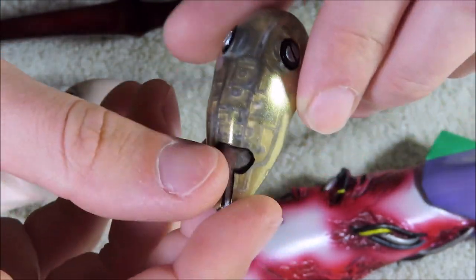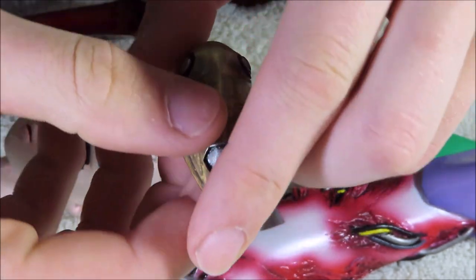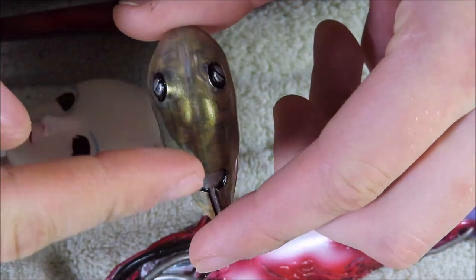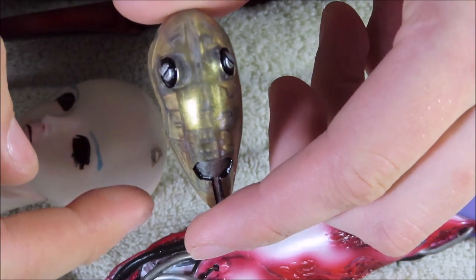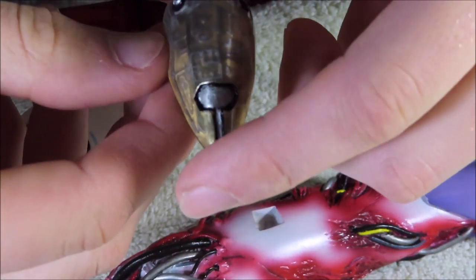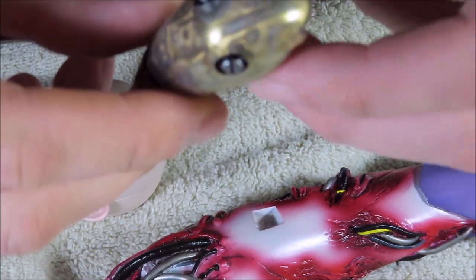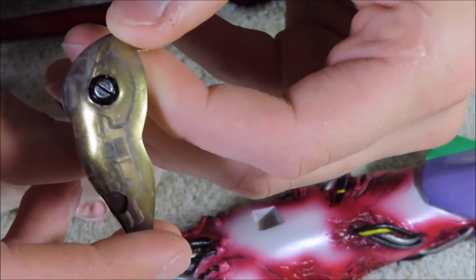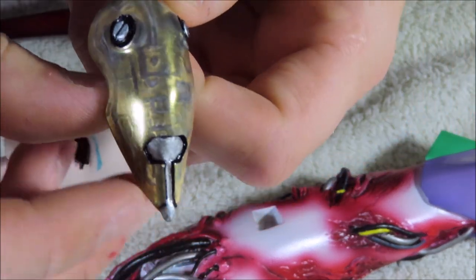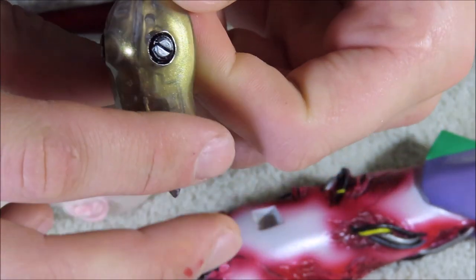So after that, I hit it with some red gold inside, some Mr. Hobby red gold, just to provide gold from inside. See that? Yeah, it's looking good. So after that, I let it dry, and then I hit it with crystal color gold, topaz gold, and then crystal color diamond. Give it a nice mix, and I painted the parts black and silver for that. Hit it with a gloss coat.